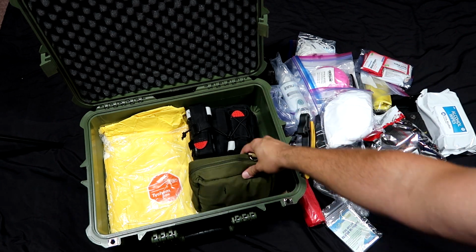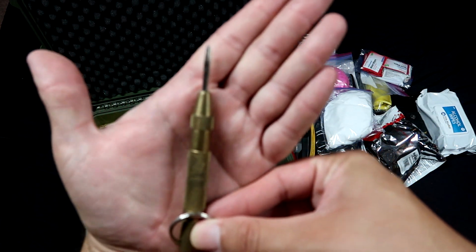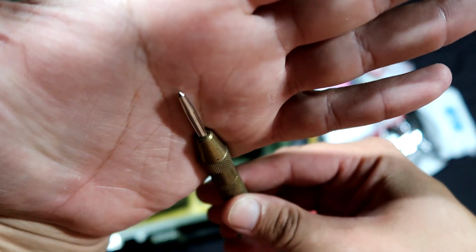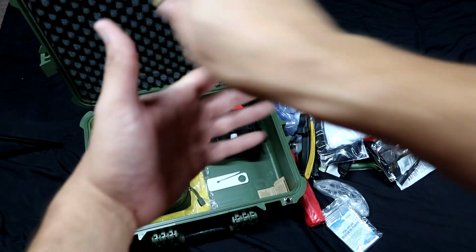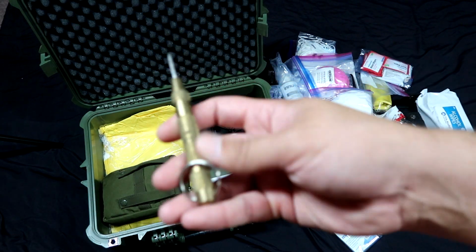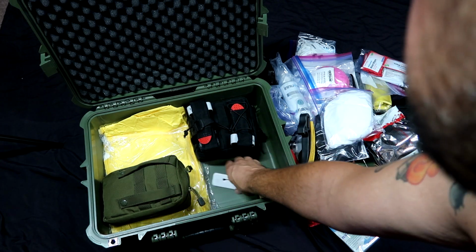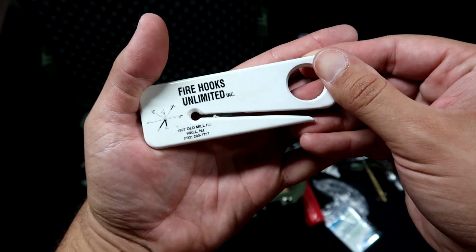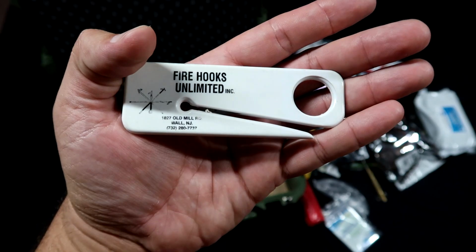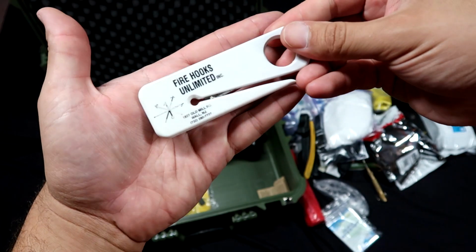So, that then brings us to another firefighting item here. This is a center punch to take out a car window. Got that little point there at the end. You just push it against the glass, you keep pushing, then it'll pop, and it'll fire forward and shatter the glass. So it's a spring-loaded window punch or a center punch. And then I also have my fire service grade seatbelt cutter. It's like what's on that wrench, but this is a little bit bigger, heavier duty, and a little bit easier to use. Grab it and slice your seatbelt right off.